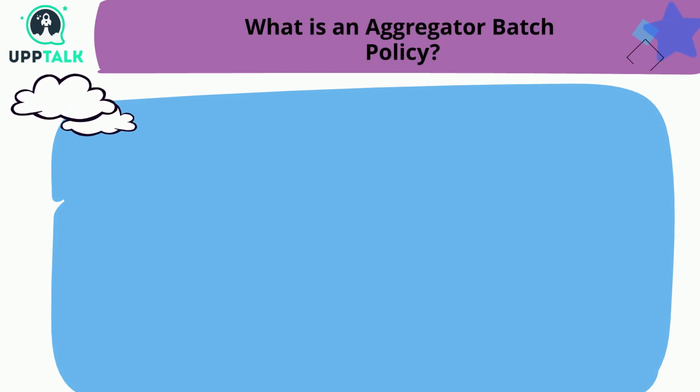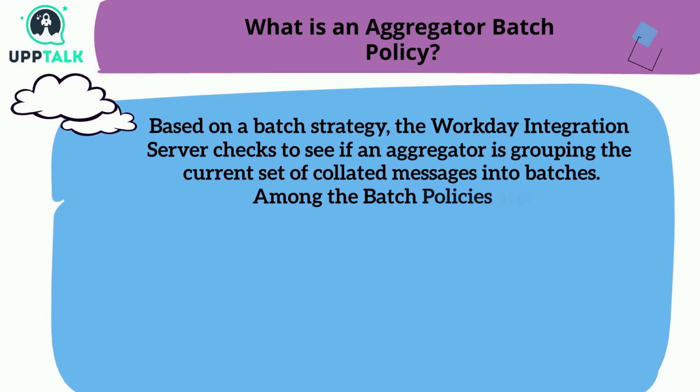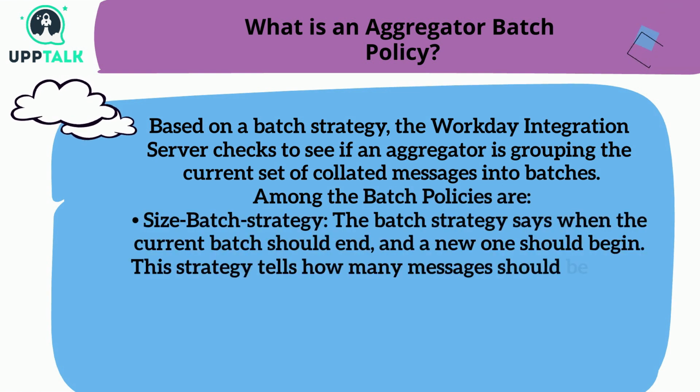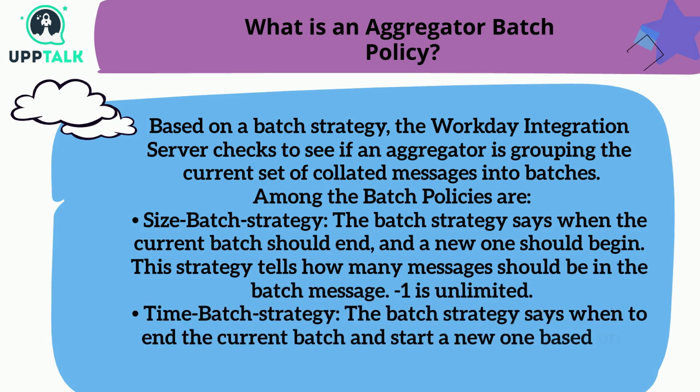What is an aggregator batch policy? Based on a batch strategy, the Workday integration server checks to see if an aggregator is grouping the current set of collated messages into batches. Among the batch policies are size batch strategy. The batch strategy says when the current batch should end and a new one should begin. This strategy tells how many messages should be in the batch message. -1 is unlimited. Time batch strategy. The batch strategy says when to end the current batch and start a new one based on a certain amount of time.